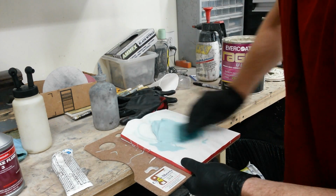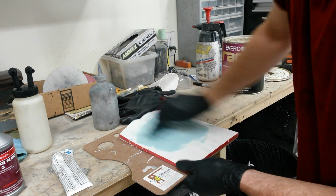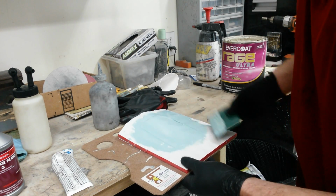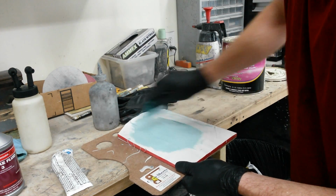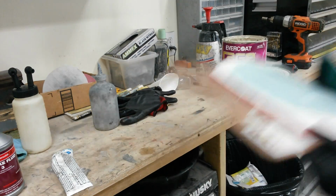Like I said, I've got to move pretty quick, so it's going to go on pretty fast here. You might not even get it all the way on. Spread it out thin so the heat that it creates does not set it off on the board here. That gives you a little more working time. Right, that's good.